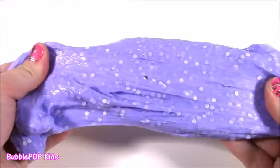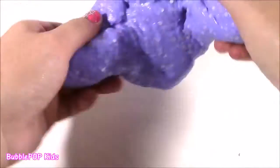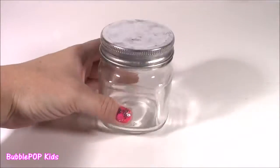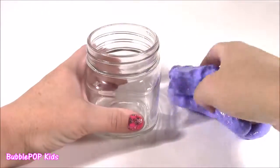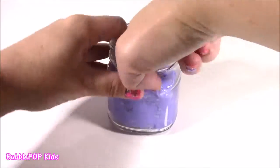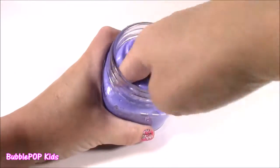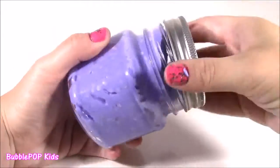Hard to believe you can make something so much fun with only two little bottles of glue and a little laundry detergent. Amazing. Never get tired of my putty. And to package and decorate — so usually I use these tall kind of glass bottles, but I found this cute little one. It's the cutest little shape. I've got my putty here, so I'm just going to put it in here so it doesn't dry out. And then we're going to decorate it Rarity style. Looks like grape jelly.